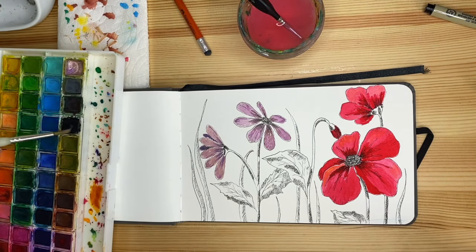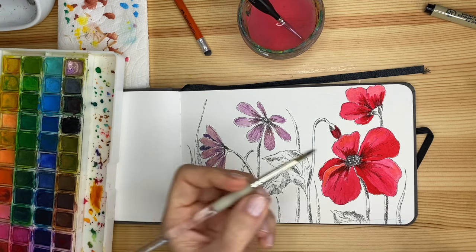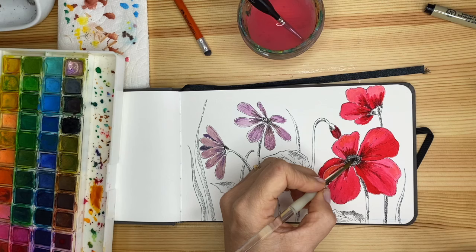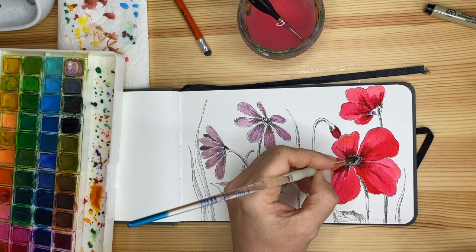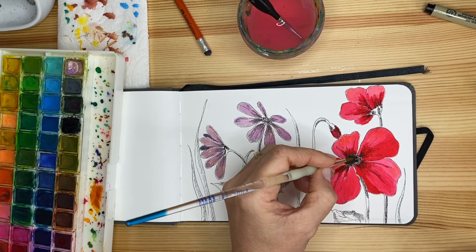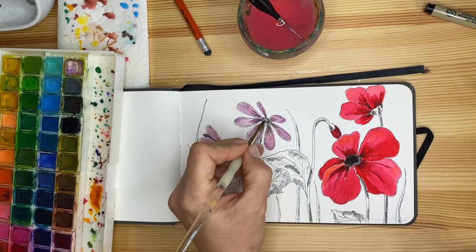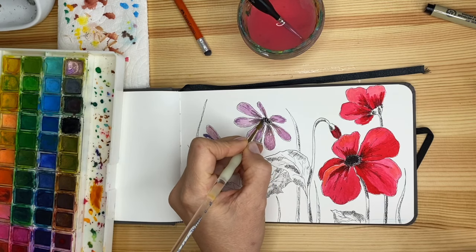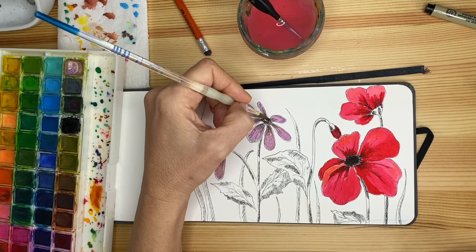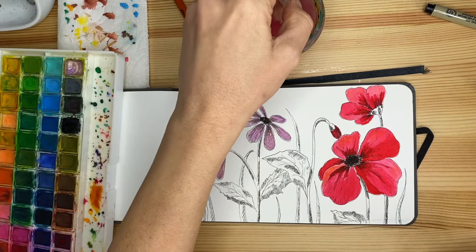Then I'm going to take a little bit of black and I'm going to paint inside, probably too much water, so I'm going to paint inside the poppy flower that by now is dry. So it won't blend too much. And maybe I will dark up this one as well. Barely touch and let it dry.